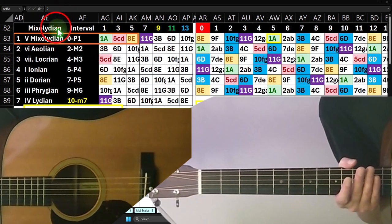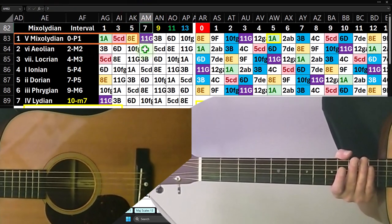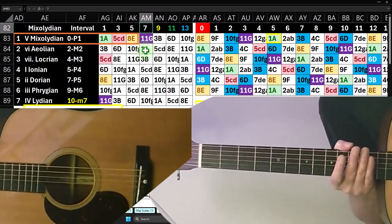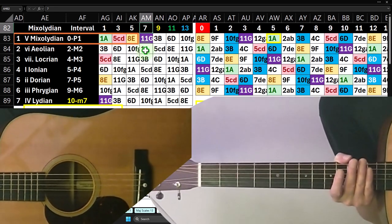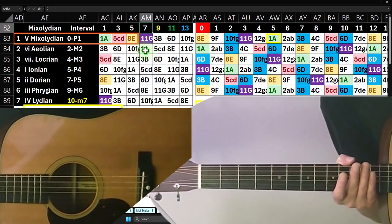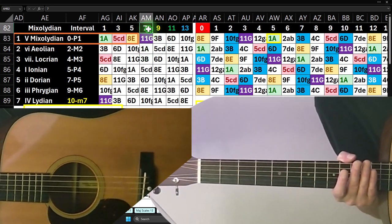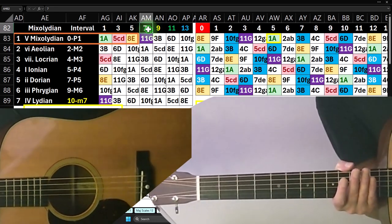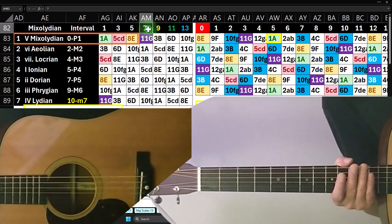Continuing on with the Mixolydian mode, focusing in on the seventh of the Mixolydian mode, I want to give a quick recap in my own mind and be able to verbalize what my overall project kind of is at this point in time to get a better understanding of why this might be useful or helpful, something you might want to spend your time on, something that I currently am spending my time on.